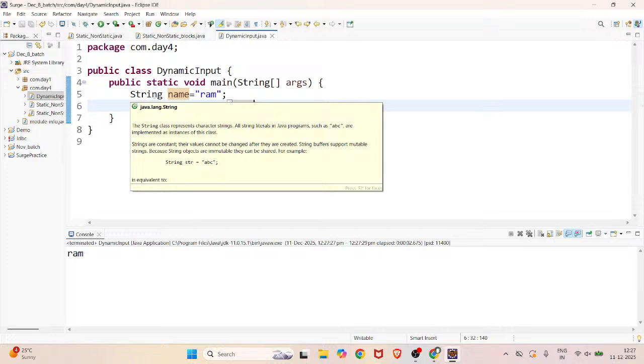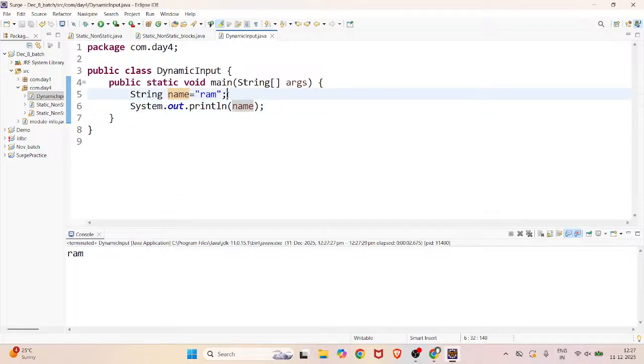Always prefer dynamic input reading. That means every time you run a program, you take the input from the user. That's the thing. How can I take the dynamic inputs? We have different data types, right? What are the major types we have? Integer, float, double, short, character, long, like that. Then how can we read different data types? We'll see that.